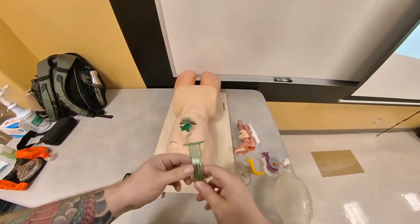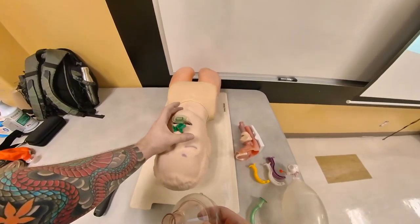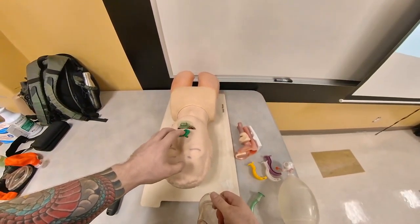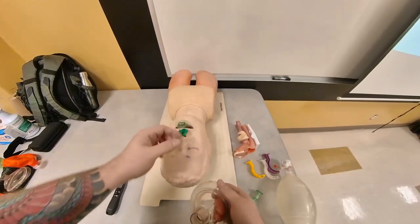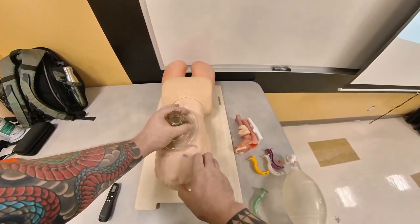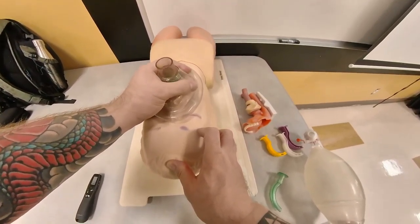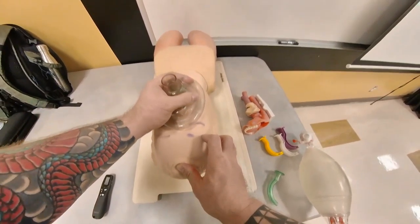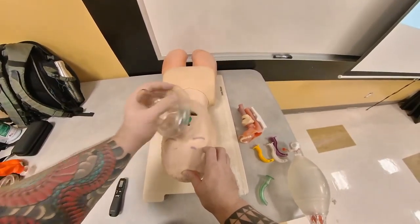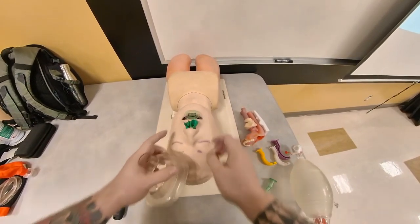So what's the purpose of an OPA then? The purpose of an OPA is to not allow the operator to close the mouth when they're ventilating the patient. I have nasal trumpets or nasopharyngeal airways and an OPA in place. When the patient is not breathing and you come to ventilate and your sight is not improving, you tend to get a tight seal and your hand starts to close the mouth. So you're creating the tight seal and inadvertently you're closing the mouth. The purpose of the OPA is not to keep the tongue out of the airway — it is to prevent the operator from closing the mouth.